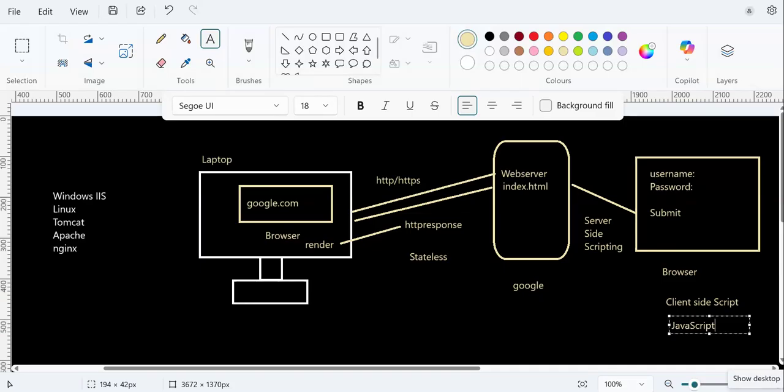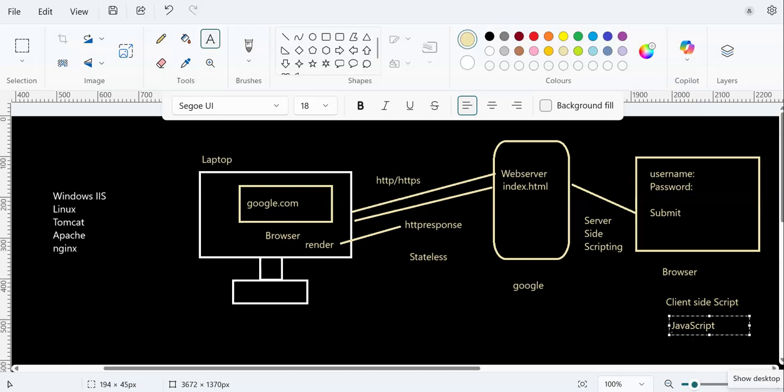Got it? Now, there are so many cases. I'll give you one example. For example, you want to do a calculation. Create a calculator in what? In server side or client side? Client side. So we need JavaScript. For example, you need to check whether the username is blank or the password is blank, or maybe it should be more than 8 characters, or should have some special characters, numbers, capital letters and small letters. Those things do not need to go to the server, right? It saves time. So that is why JavaScript is the one which helps us.